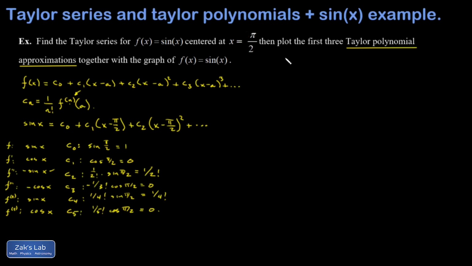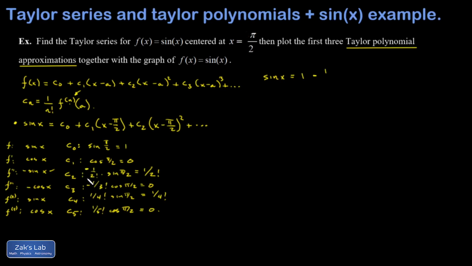Okay, so we're able to conclude then that the sine function, sine x, can be written, and I'm looking back here as I write this stuff down, as c0, that was 1, plus c1 times the quantity x minus pi over 2. Well, c1 was 0, so I'm skipping that term. And I just realized I missed a minus sign on c2. I'll just put it in now.